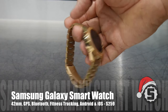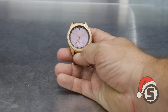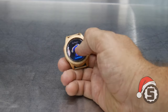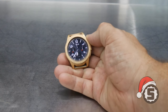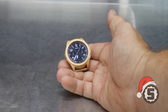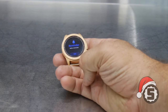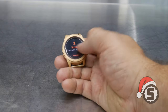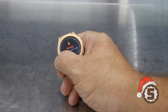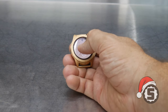Next we have the Samsung 43-millimeter Galaxy Watch. You can get it in rose gold, silver, or stainless. It's a nice smartwatch that looks really good — you can change the watch faces and get GPS and Bluetooth. It runs on Android operating system and also works with your health and fitness, tracking heartbeat, steps per day, and cycling. It keeps track of everything you need in a smartwatch and rings through your phone calls, texts, and emails. This pairs with both Android and iOS — I use the same watch in the men's version with my iPhone.